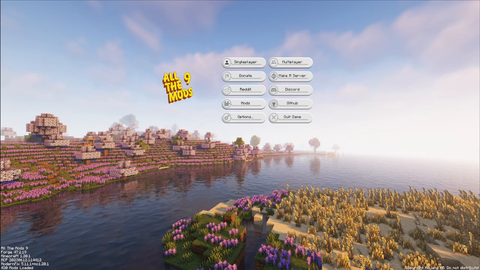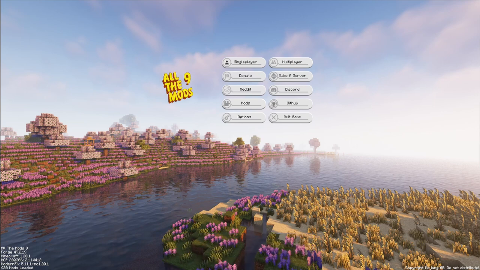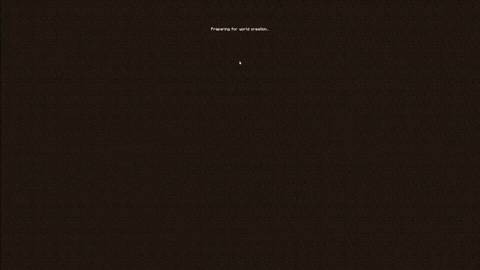Welcome to what's going to be the first part of many, many parts. I have decided to attempt to take on All the Mods 9, if you can't already tell, and complete every single quest line that's in the game. Now, I know there are speedrun categories to try and get to the All-Star, the final end game sort of stuff. But I'm going to try and complete absolutely everything that exists. So, fingers crossed, it doesn't take like 400 years.